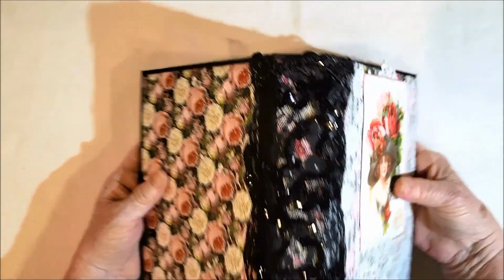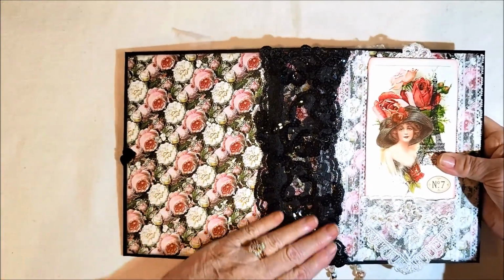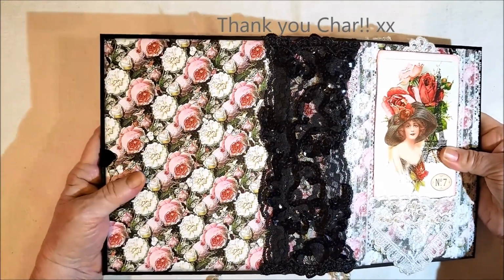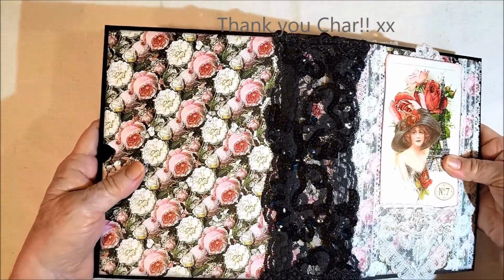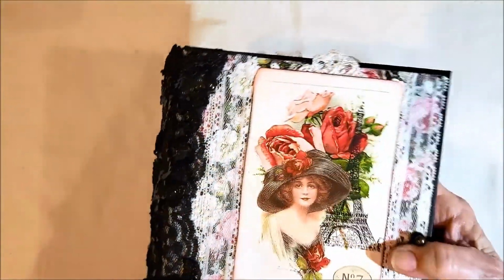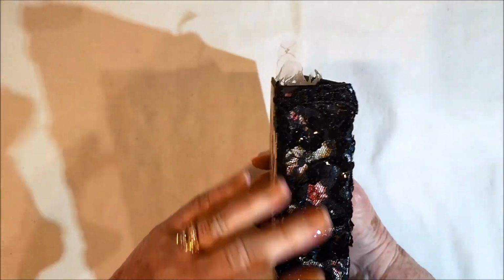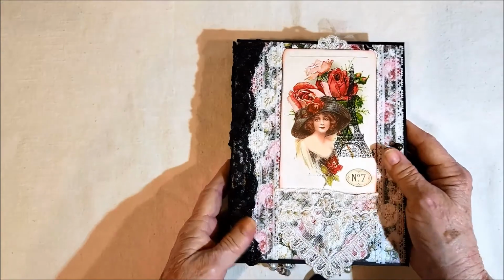I want you to see this lace on the spine. This was given to me by my very dear friend Shar. She gave me a box full of lace. See the sequins on it, how beautiful that is? It was perfect. I got it just in time when I was ready to make this cover, so that was added.